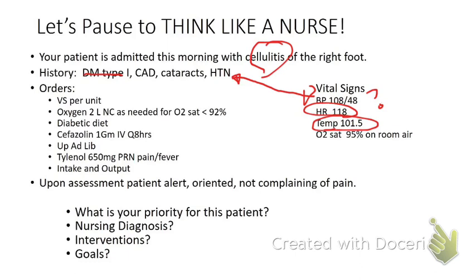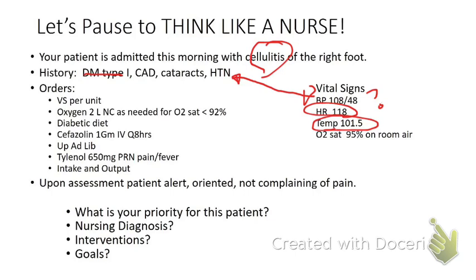Vital signs, this is not a priority order. Oxygen, okay. Airway always comes up as a priority for me. Do we need it? No. All right. So airway is not a problem. Airway and breathing are okay right now. Diabetic diet, okay. Well, they addressed that. Cefazolin, we got an antibiotic, up ad lib, tunnel. So what's my priorities for this patient? Kidney, liver function. So let's talk about what is our biggest problem that we need to fix right now.